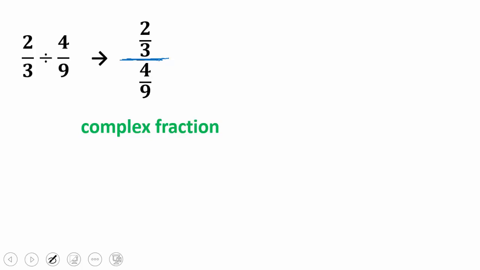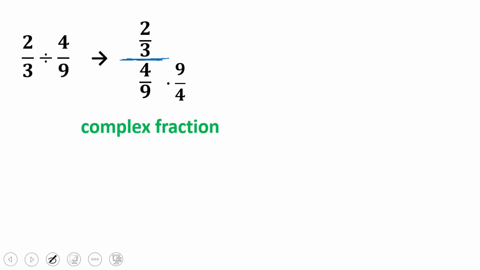Now, when we think about it this way, we have to decide, how do we make this complex fraction simple? Well, the easiest way to do that is turn the denominator into 1. And we just learned very recently how to make a fraction equal to 1. What do we do? That's right, we multiply by the inverse, the reciprocal. Because when you multiply by the inverse, the answer is 1. So, to take 4/9 and turn that into 1, we've got to multiply that by 9/4.